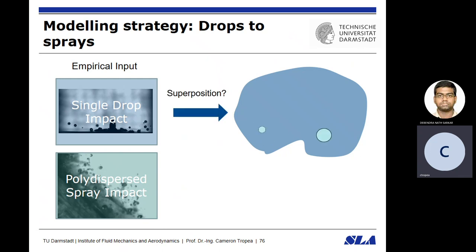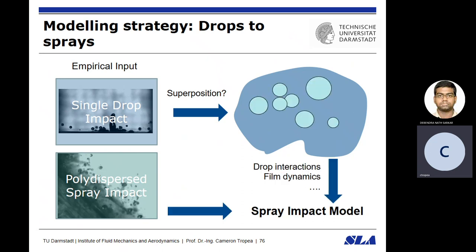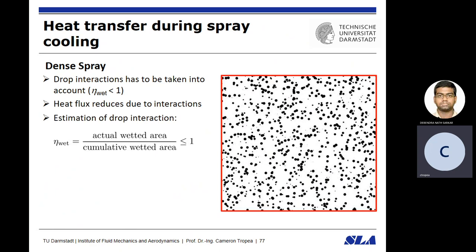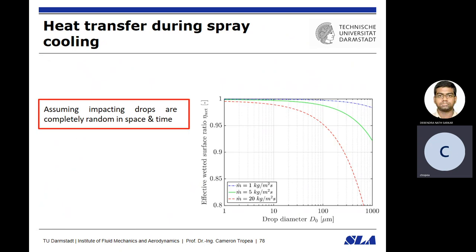So you say, why don't we just do superposition? And in this film boiling regime, that's great because the droplets just bounce off and they don't interact with one another. And so this is just an animation: how many droplets impact when? And the thing is, you can have a tremendously high number density, a tremendously large kilograms per second per square meter of fluid coming out, and there'll be no interaction. You can treat this as a problem of superposition. And you see there's no interaction, even at very high loadings.